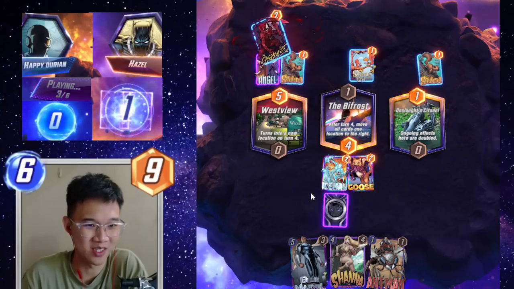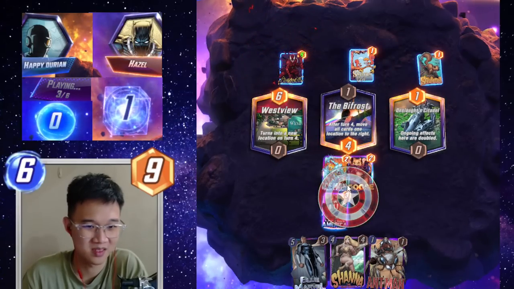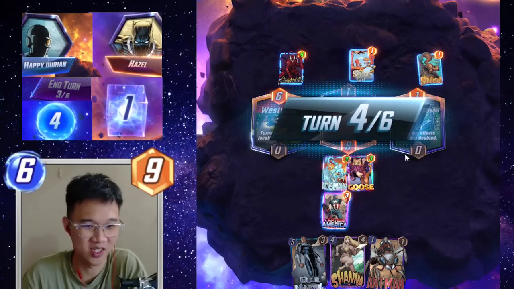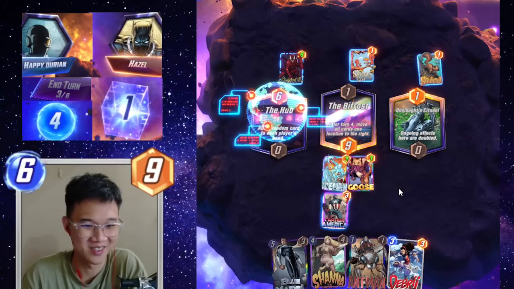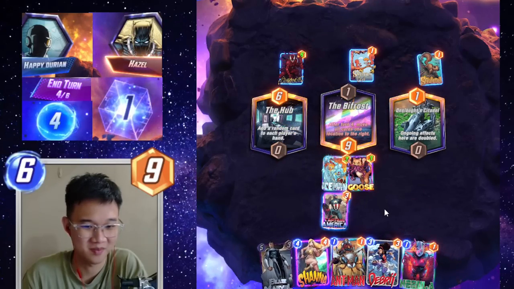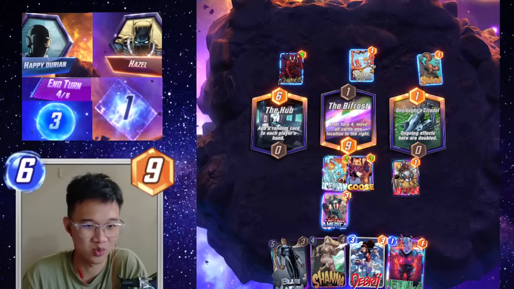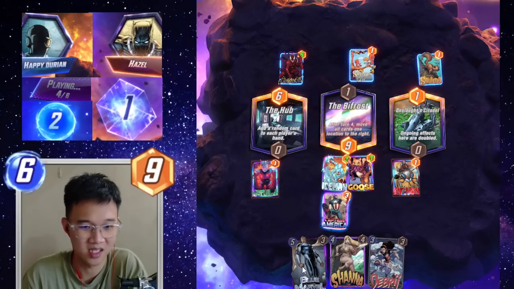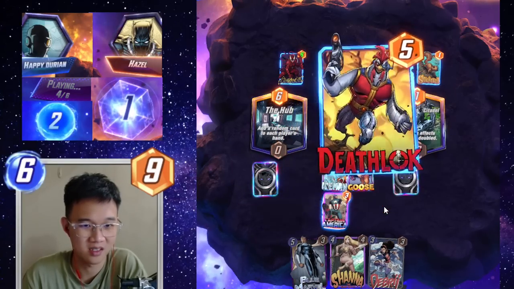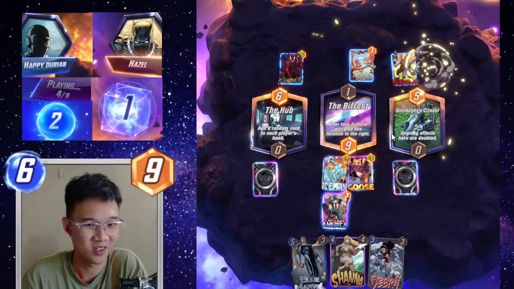Maybe I'll go here, alright, to try and get 8 cubes. Avengers, assemble! This is ridiculous. I realized I shouldn't have played there. Noticing the ongoing effect, I'm just too caught up right now. Ah, crap. It's too late, guys. It's too late. This is bad. I really wish we could have the double Blue Marvel effect. And he has Deathlok too.